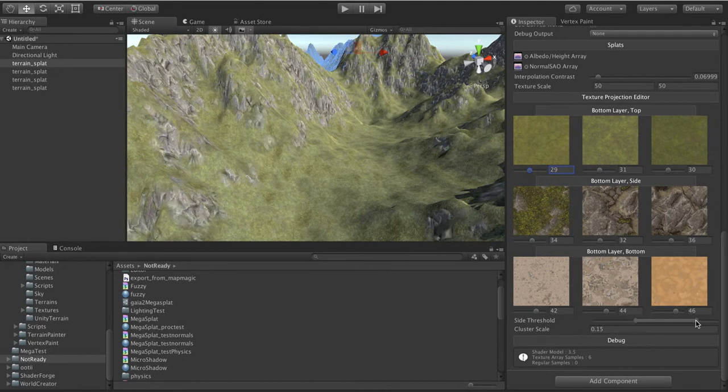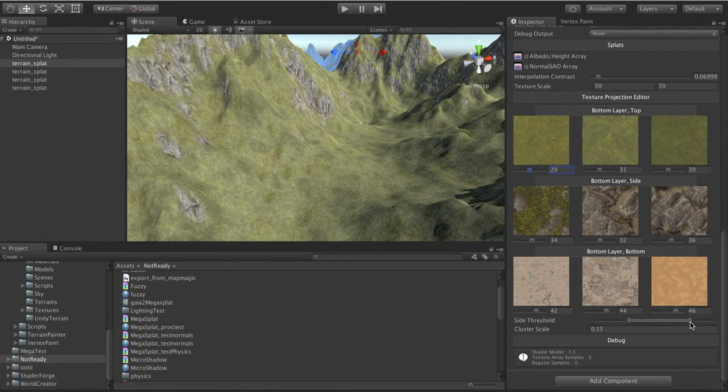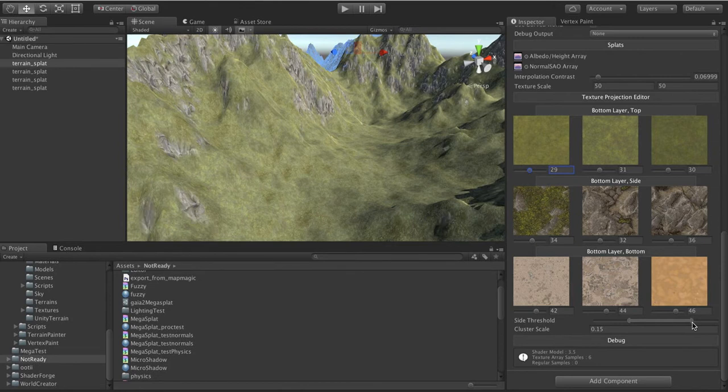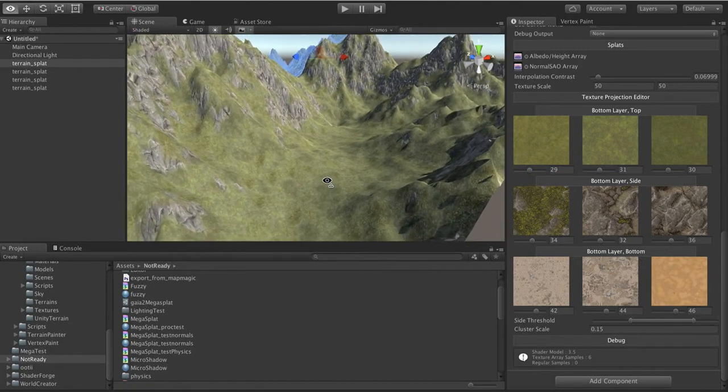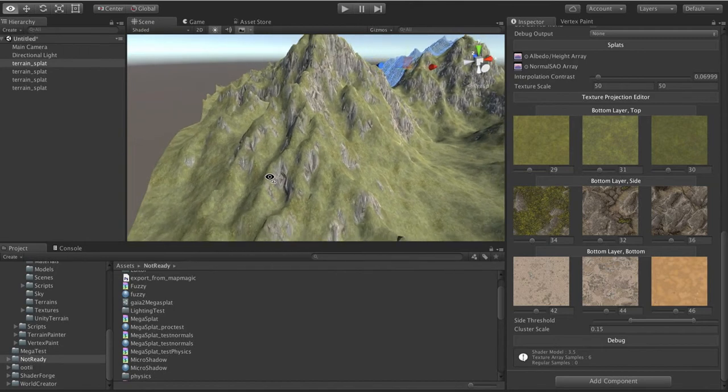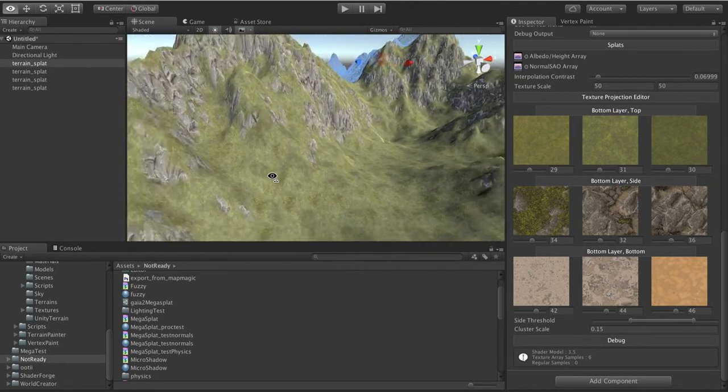Well, I can adjust that. I can pull this in really tight. And as I do that, you'll see all the texturing updating and saying, no, the side is only between these very specific angles, or I can make it much wider where the side even just covers the top. So unlike a traditional shader, you really have control over this projection, over what angles you want to consider your top, front, and side. So this is pretty cool.